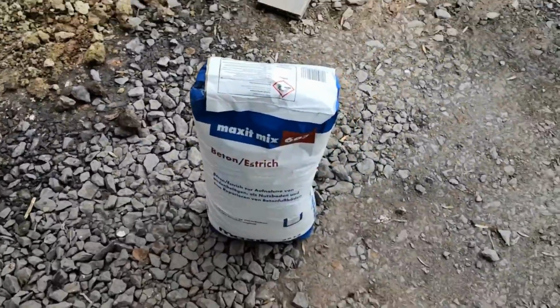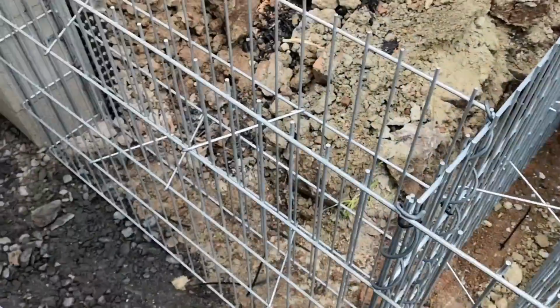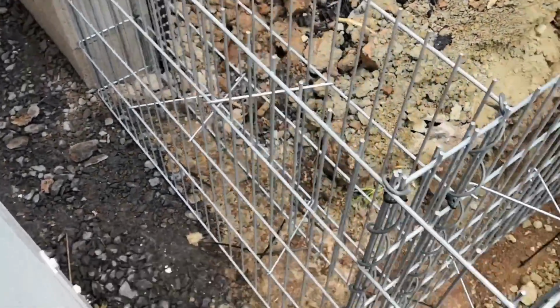Normal concrete screed that I typically apply dry. That means the bag is simply filled and then watered with the garden hose.